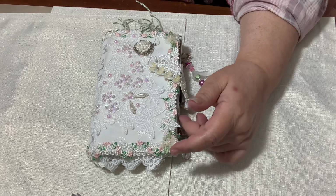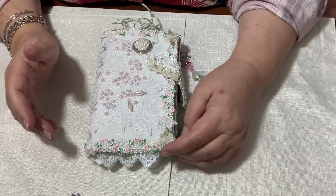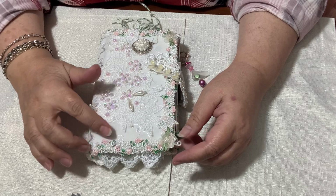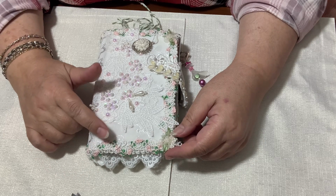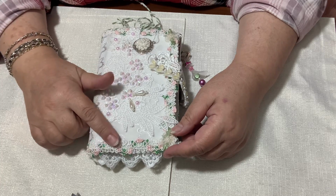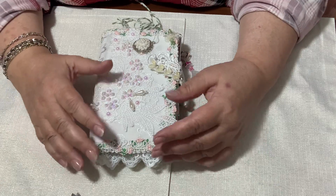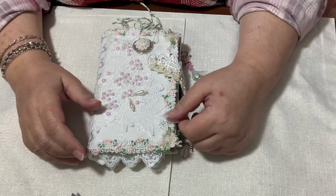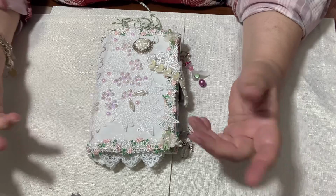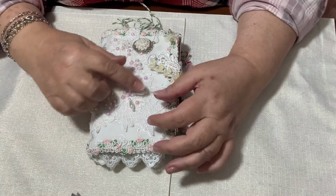I've had this purse for a while and I did decorate it partially quite a few weeks ago. I put this eyelet fabric that I had, and then I put this trim of mine that I had for a while. I did it and then I lost interest and I left it for a while. Sometimes you do things and then you don't feel like finishing it off, so you start all over again later on. So I picked it up the other day and I decided to finish it off.